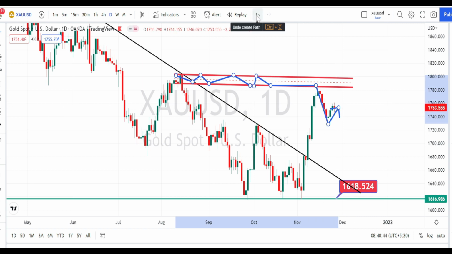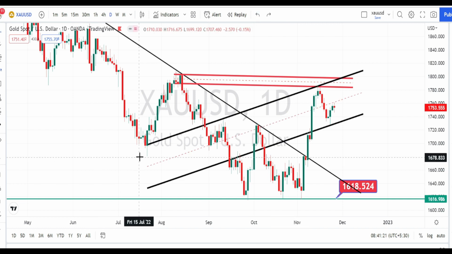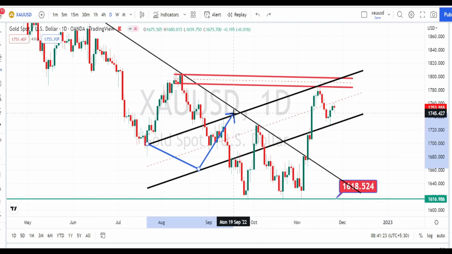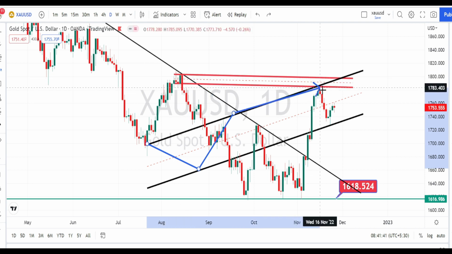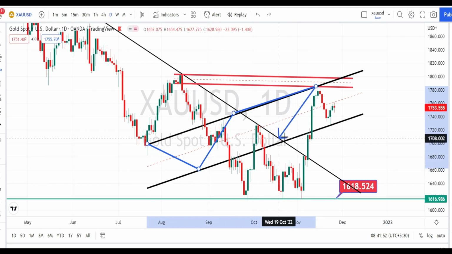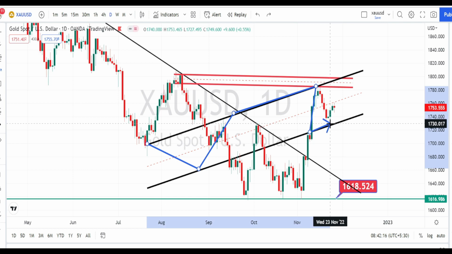Let us draw a channel pattern to understand the current trend of the price action in daily time frame. So here I have drawn a bullish channel pattern where we have noticed a price action to take support on this support line and to bounce back on the bullish side retracement. And again now we are noticing the price action to take resistance on this resistance line, and on the bearish side also we have noticed a price action to take support on the support line of the bullish channel pattern. This resistance line is currently acting as a support line for the present price action.